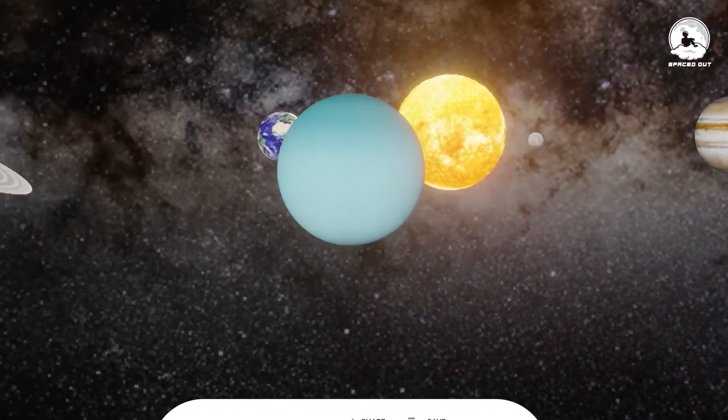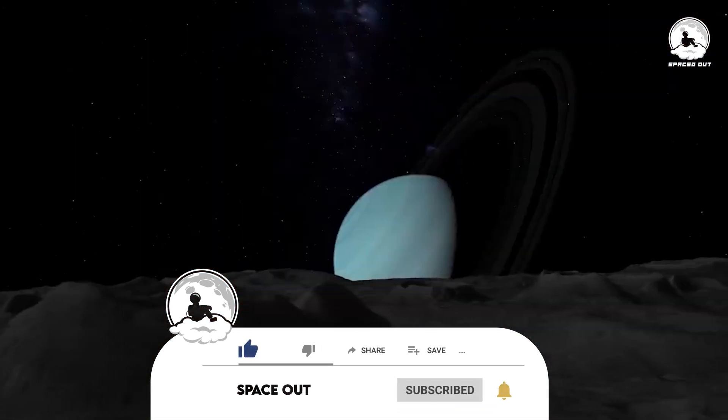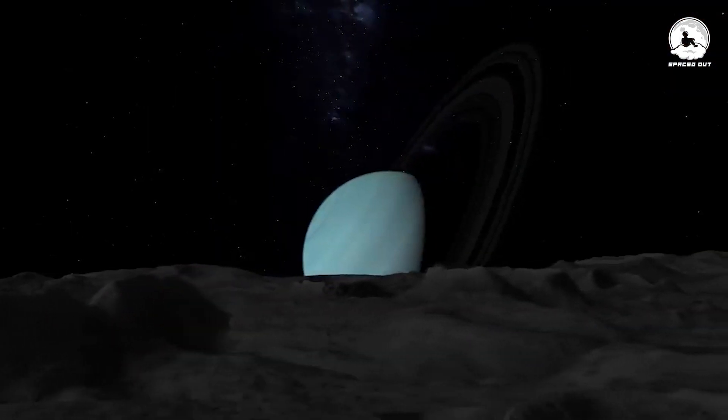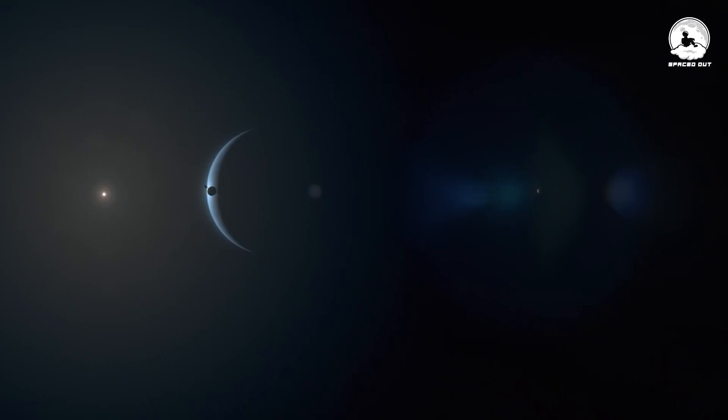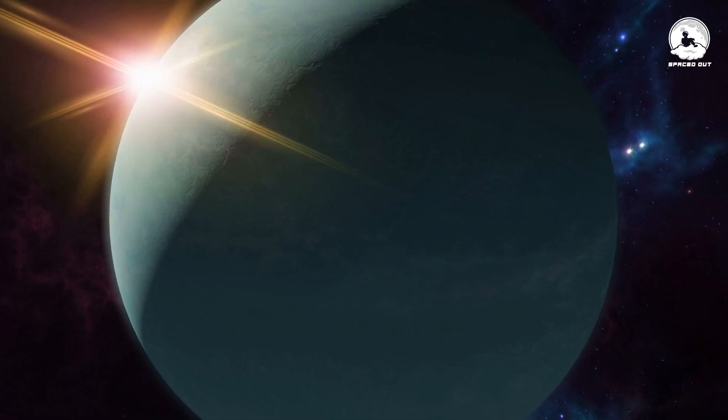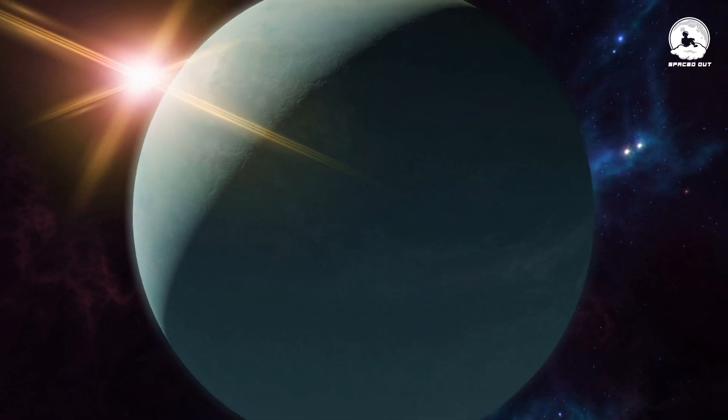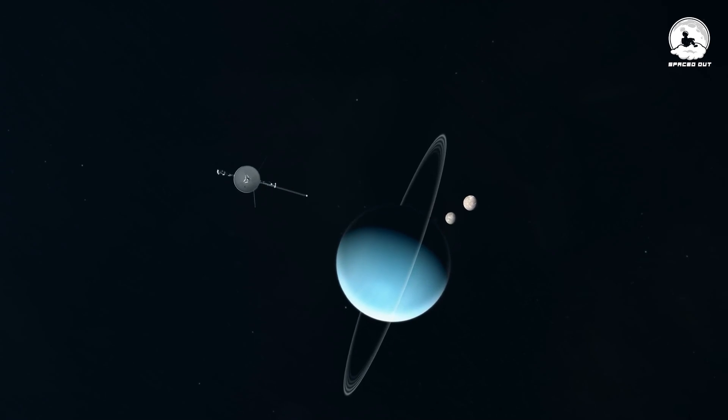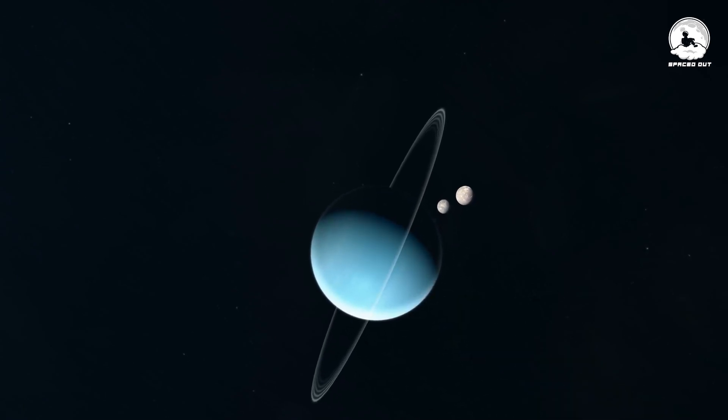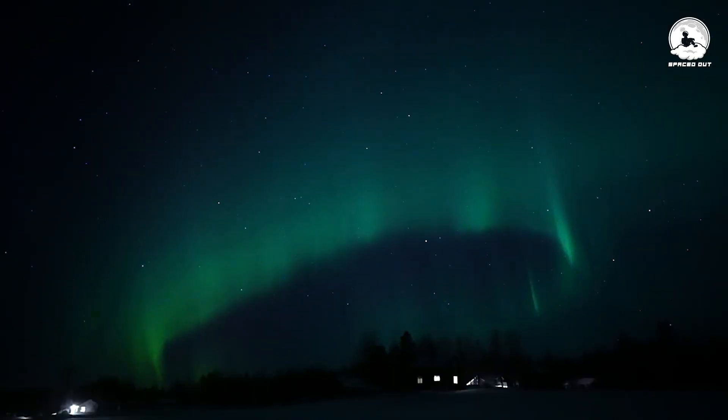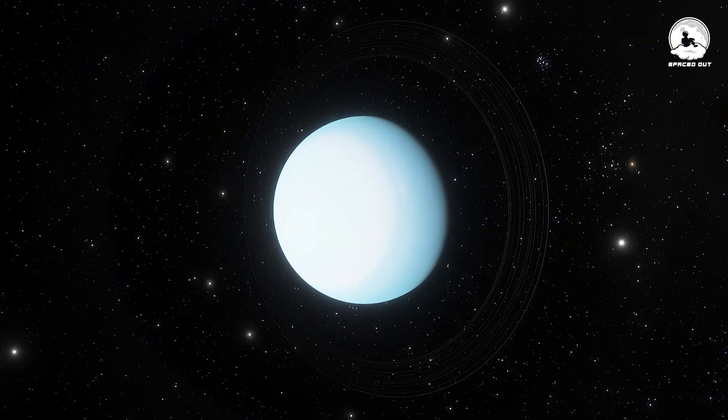Beyond the scientific realm, the image is a source of wonder and awe. It sparks our curiosity, prompting us to appreciate the breathtaking beauty and diversity of our solar system and the vast universe beyond. This image shatters preconceived notions, revealing that Uranus is anything but a dull, gas-filled sphere. Instead, it's a dynamic and intricate world adorned with rings, moons, clouds, a polar cap and even celestial light shows in the form of auroras.